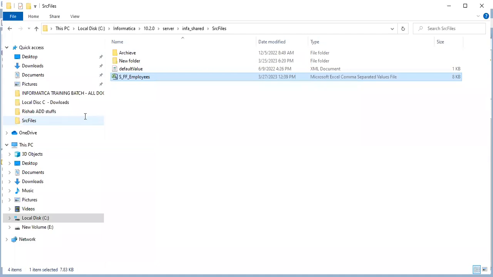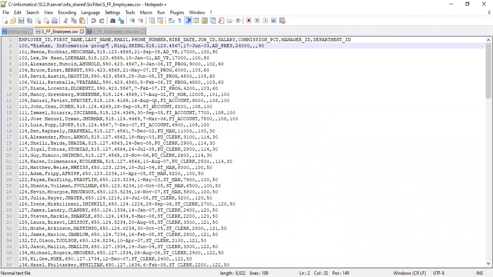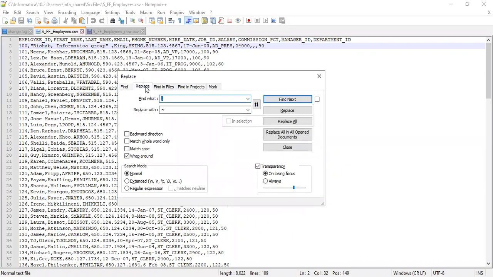and you can do the changes like, you can do one thing. Control F, and you can go to the replace. Okay, this is not visible for you as of now. Yeah, this is the file. I just opened it. See, Control F, and then you can go to replace. In the replace, you can see, find what, replace with what.